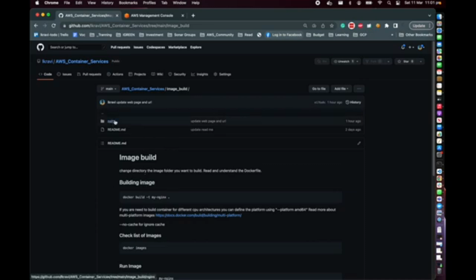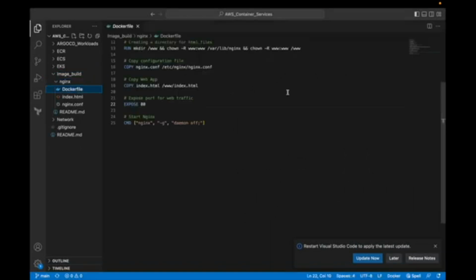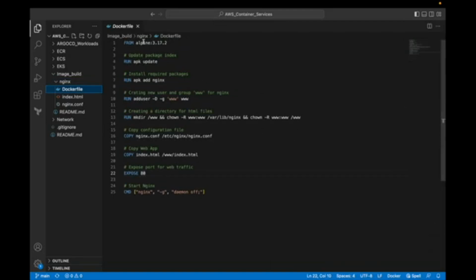So today we are going to build an nginx image. We will discuss the content of that. Let me open the directory here. So this is the Dockerfile. We are using an Alpine base image, and on top of that we are installing nginx, adding a new user, creating a new directory for HTML files, copying the nginx configuration file, and also copying our web application.